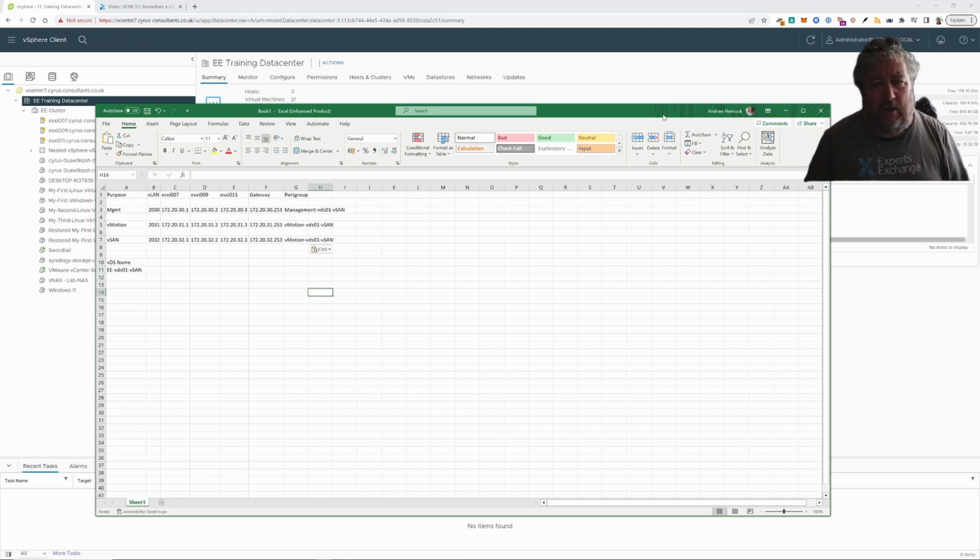Again, I know that a lot of people find it very exciting to quickly get this stuff up and running with no documentation. But it reminds me of the days in Novell networking, and I am going back a few years, when you actually installed Novell networking for the first time. There were lots of little books, with notes at the back where you wrote down all your IP addresses, your server names and things like that. And I still like to do the same sort of thing today.